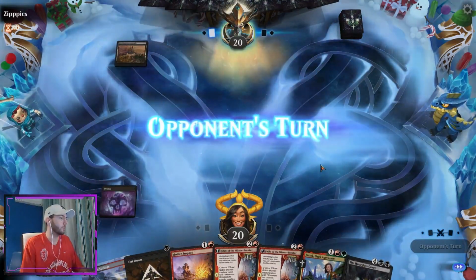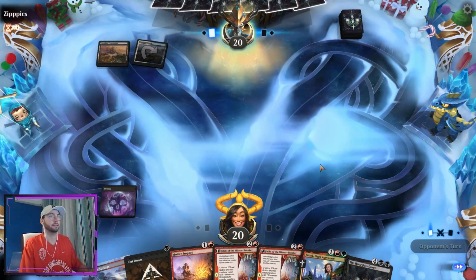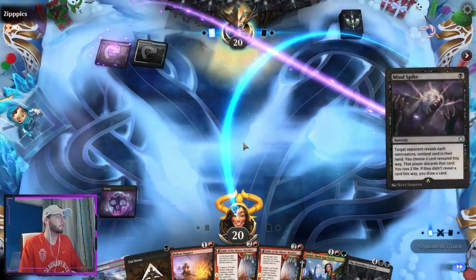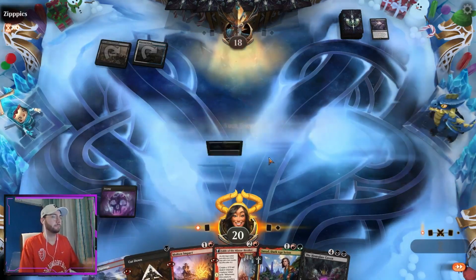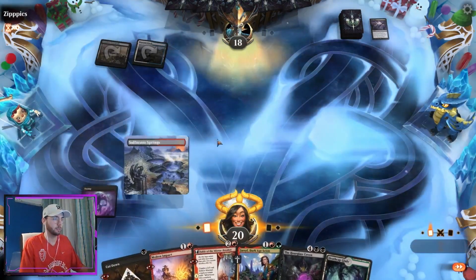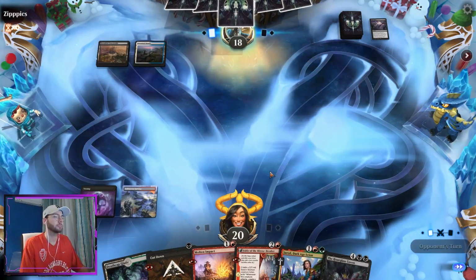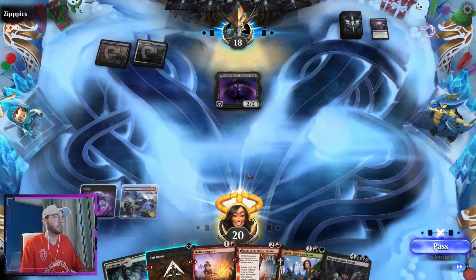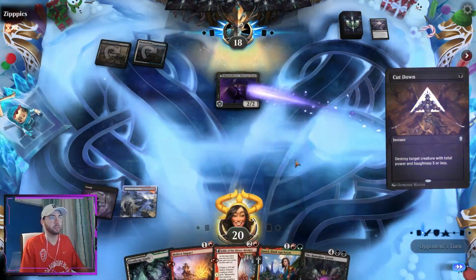Okay, that's not the draw we want. We definitely want a land. Mind Spike. So I suppose the opponent takes a Fable here. And we get a land. Shadowheart. So we're just gonna Cut Down this because we want to play the Fable next turn.